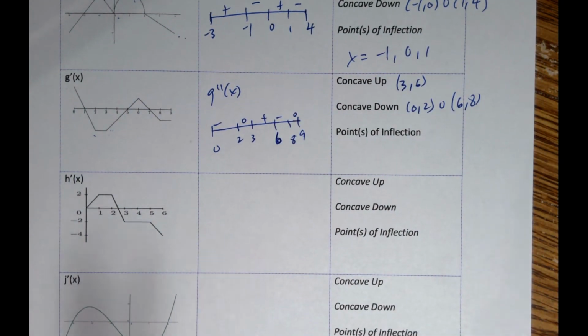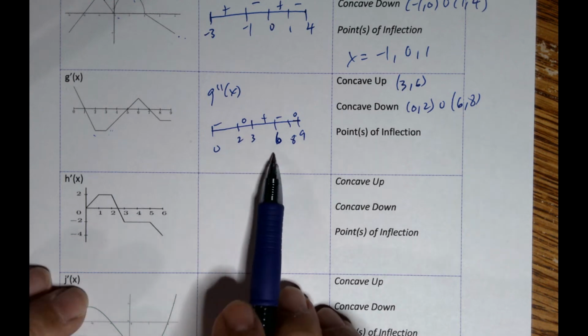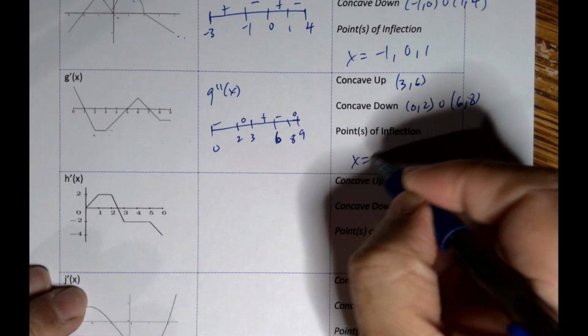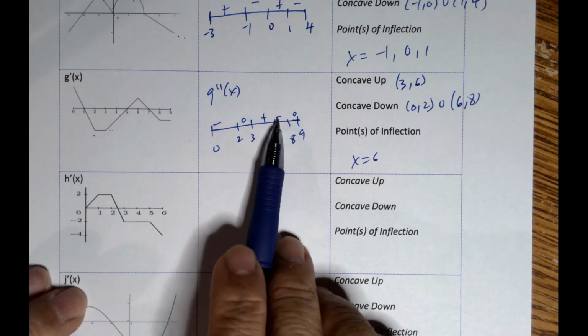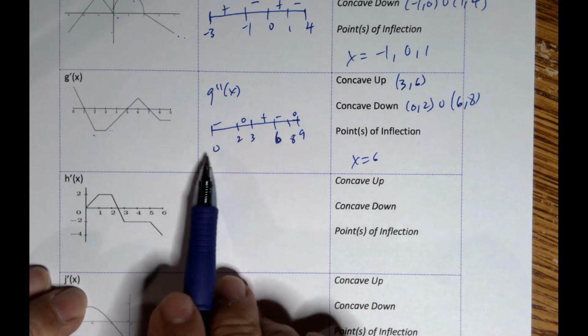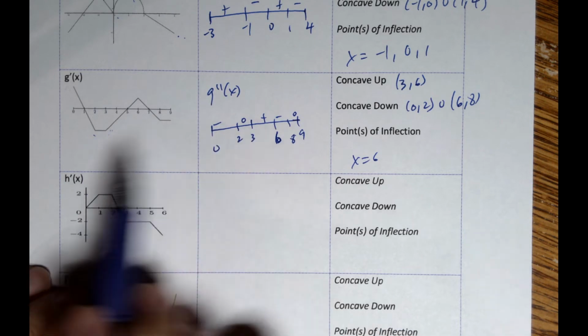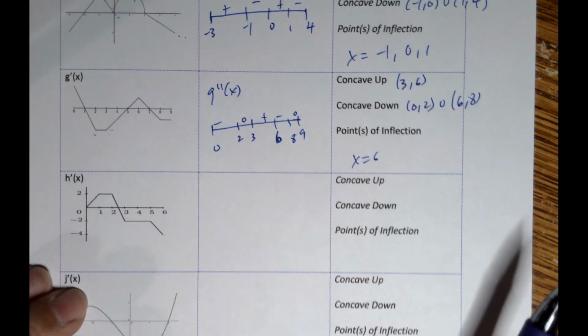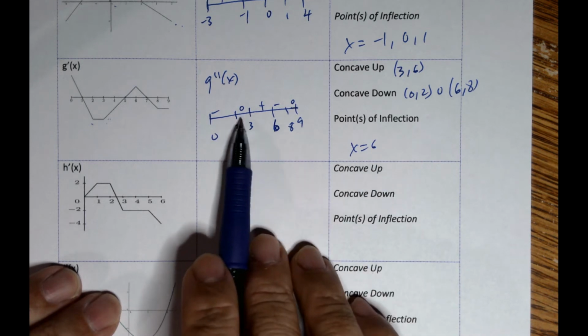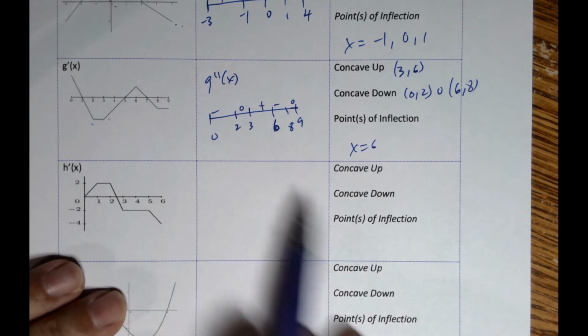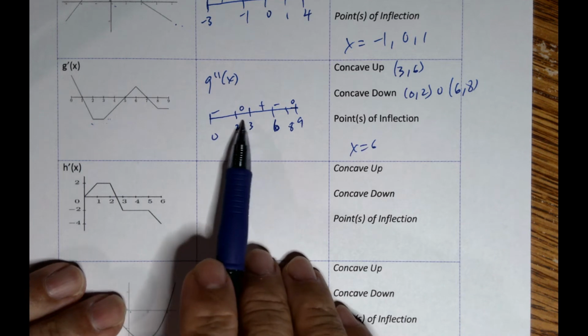So here's a weird part. You can really say there's a point of inflection at x equals 6, but what would you call it at 8? Because it's going from negative to 0. It doesn't really change signs, and we're going to just say it's not. Okay. By the way, this is a really weird graph. All right, so that's it. So we're going to say there's a point of inflection at x equals 6, and we're going to ignore the other weird spots, this 2 and 3 thing. That is not a point of inflection. That's like a line of inflection.